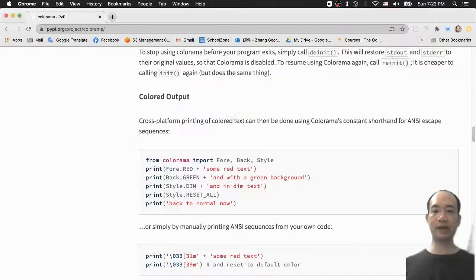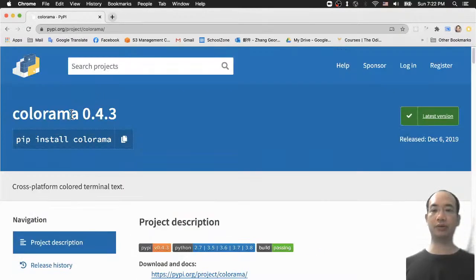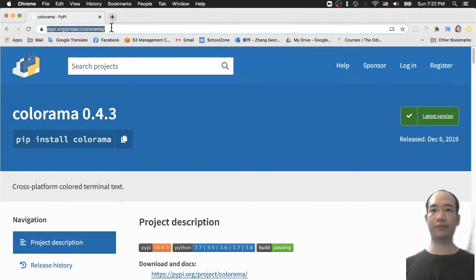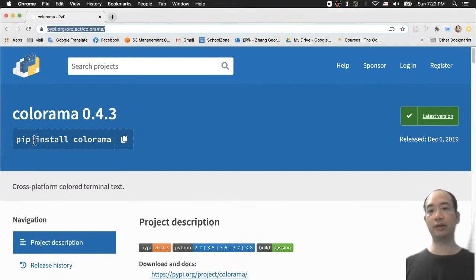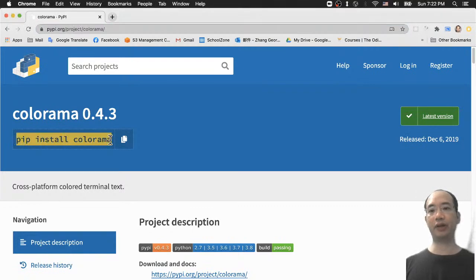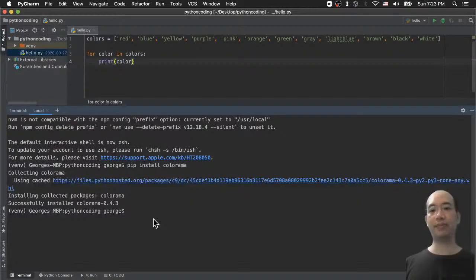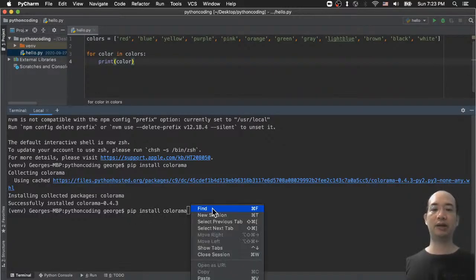The second step is you go to the website called Pycharm. If you don't have it, I just put the URL in the chat box. You can go over here and copy this command, py install Pycharm, or you can click on the button and get that command. Now you go over here and paste, using Control V, or right click and choose paste.